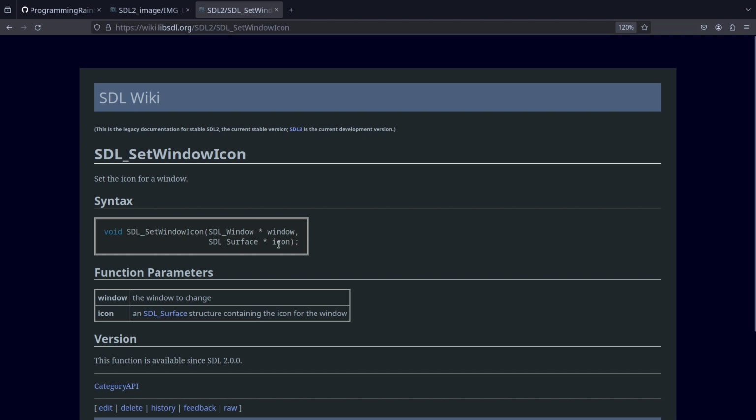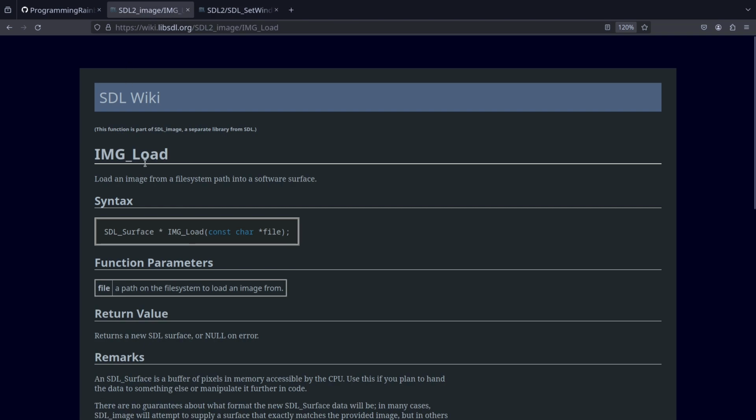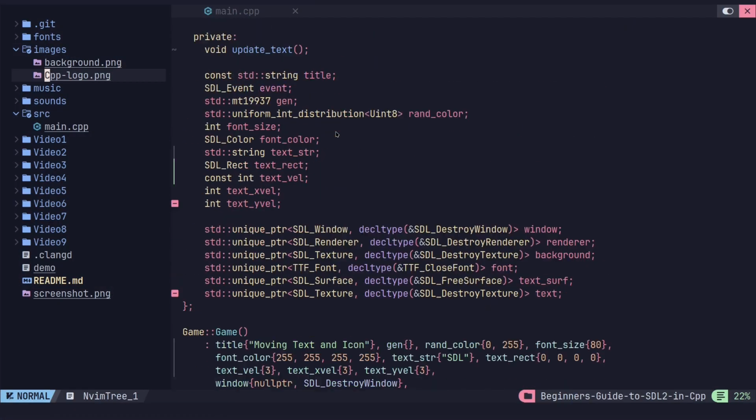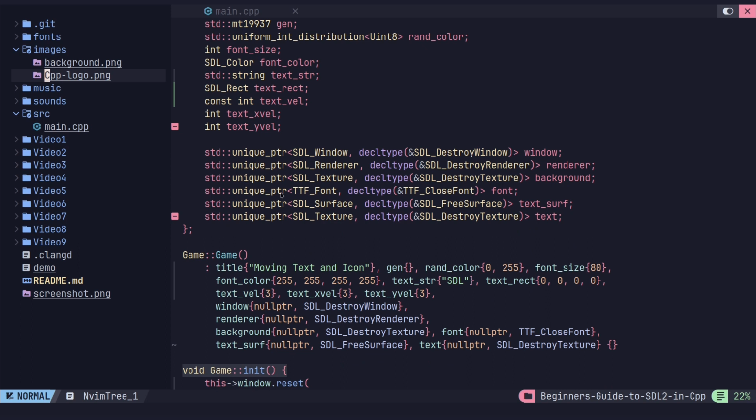So instead of using image load texture, we're just using image load, which is going to give us a surface. So we don't even need a render here. We just need the file that we're going to load. So I am going to create a new pointer for a surface. We've already seen this before, so this is nothing new happening here. We already have a surface that's holding the font surface.